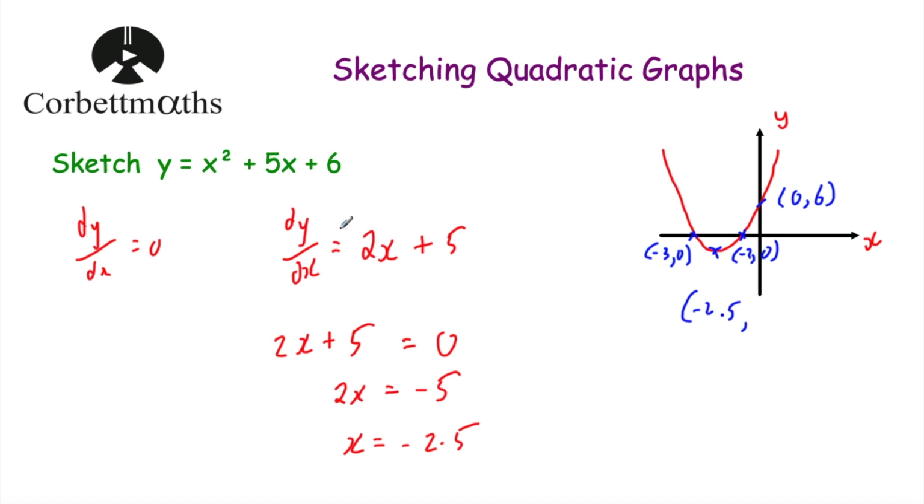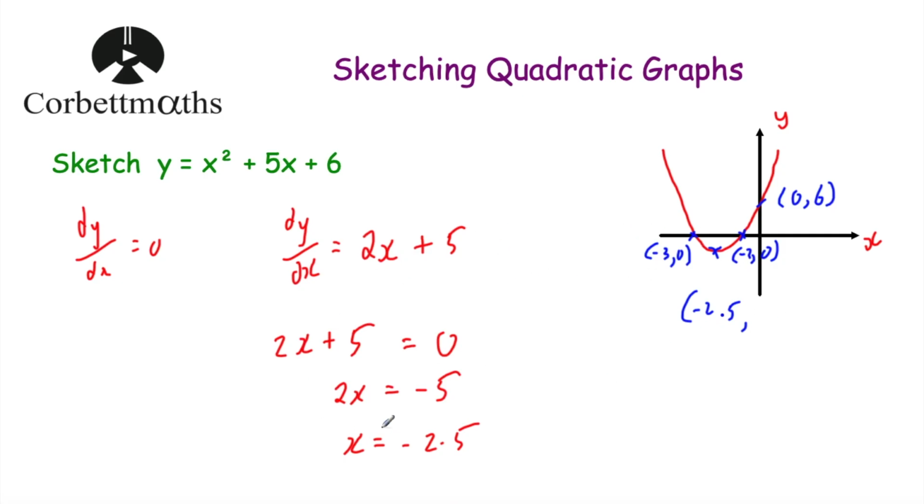Now, just to mention, I like to use differentiation whenever I'm finding the coordinates of turning points. And for the big graph questions, they lead you into it, where they ask you to use calculus to find the coordinates of the turning point. So you have to be able to do this anyway. But there are other ways to find the coordinates of those turning points as well. Remember that the parabola is symmetrical. So if it crosses the x-axis at negative 3 and negative 2, it has to be negative 2.5 in the middle of those because it's symmetrical. So that's a good check. If I didn't have negative 2.5 here, I'd be thinking that perhaps I've done something wrong. Also, you could use completing the square, but I think that this is a much easier approach.